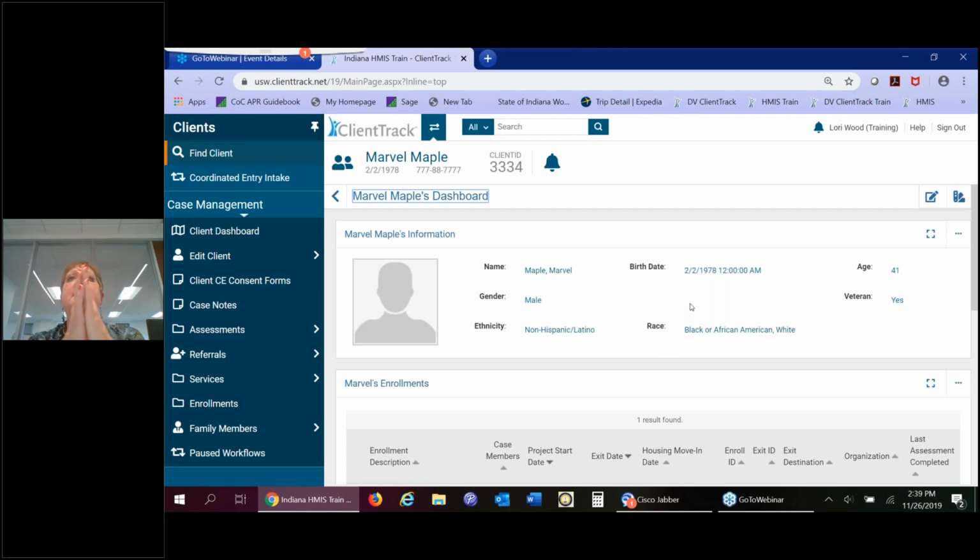Now we're going to address how to move between the 2020 HMIS work group and the 2020 coordinated entry work group.